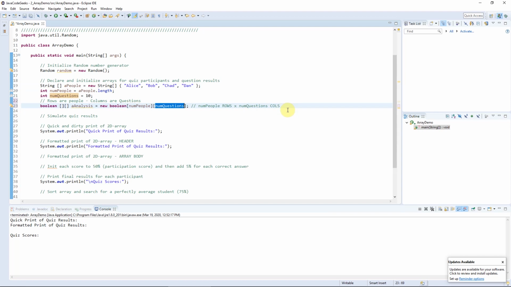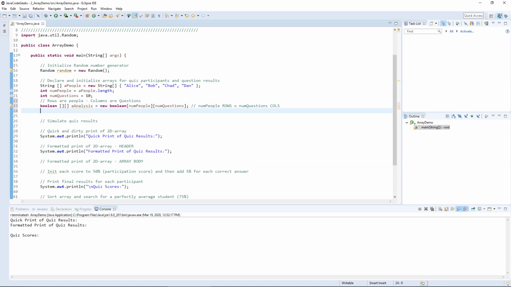We'll print that out in just a little bit once we get a little further in our code. But for now, just take my word for that. Like I said, I'll prove it to you, and we'll print it out very nicely in a minute.